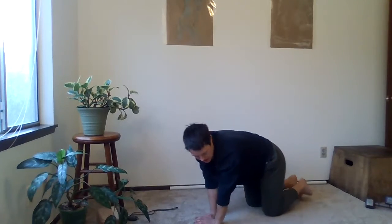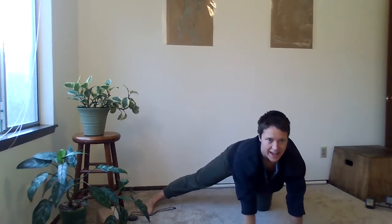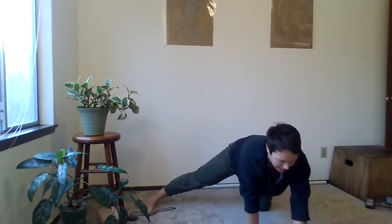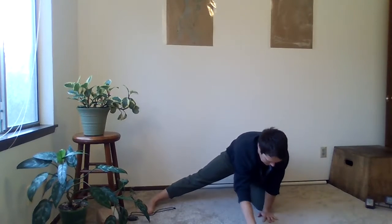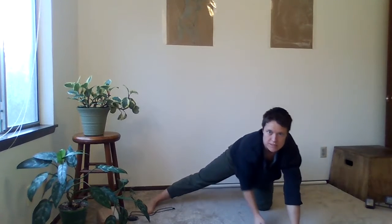And we'll go ahead and switch to the other side. And so again, sticking that leg straight out on the other side and then just rocking back and forth, using your hands to kind of push yourself forward and back, and just really stretching out those hips.